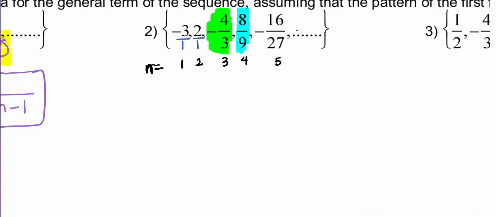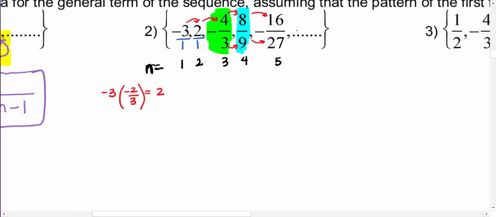Is this sequence what we call geometric? And indeed it's going to be. Why? Because I'm multiplying by a negative 2 over 3 repeatedly. Multiply by a negative 2 over 3. Now does that work when you start? If I take negative 3 and multiply by negative 2 over 3, I in fact get 2. So yes, this worked every single time. I can check it every single step along the way.